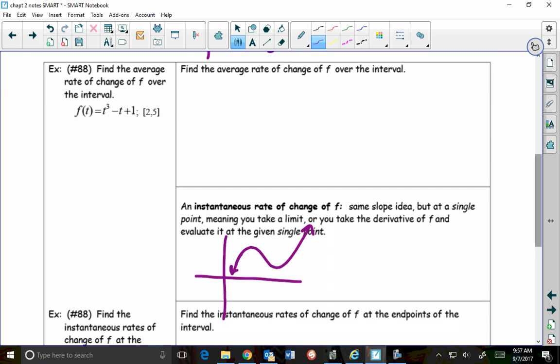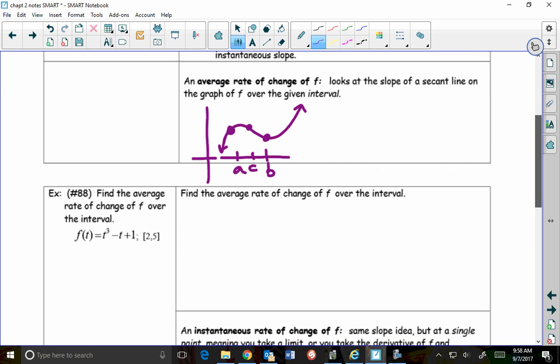Again, I have some point A, some point B with a C in the middle. And let's say that this is my position function going on, f of t. Give me a label for time, any label for time. Minutes, I heard. And give me a label for distance. Meters.